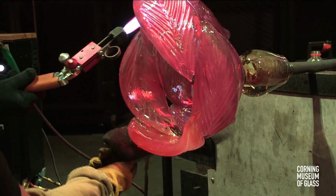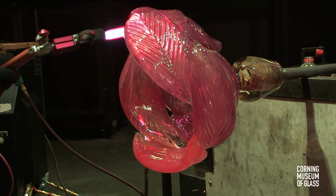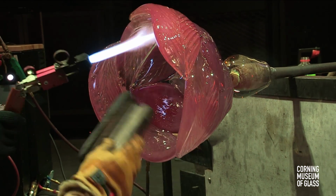Yeah, when you're working on something of this scale, every single job is really, really important.